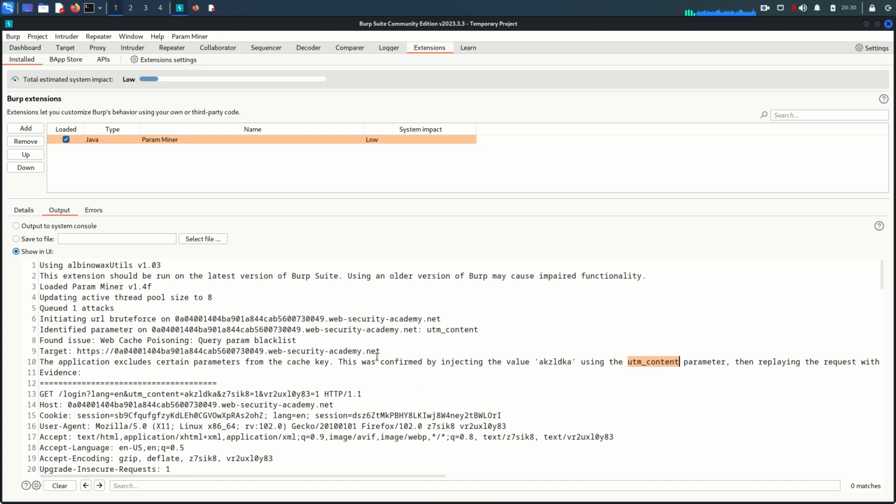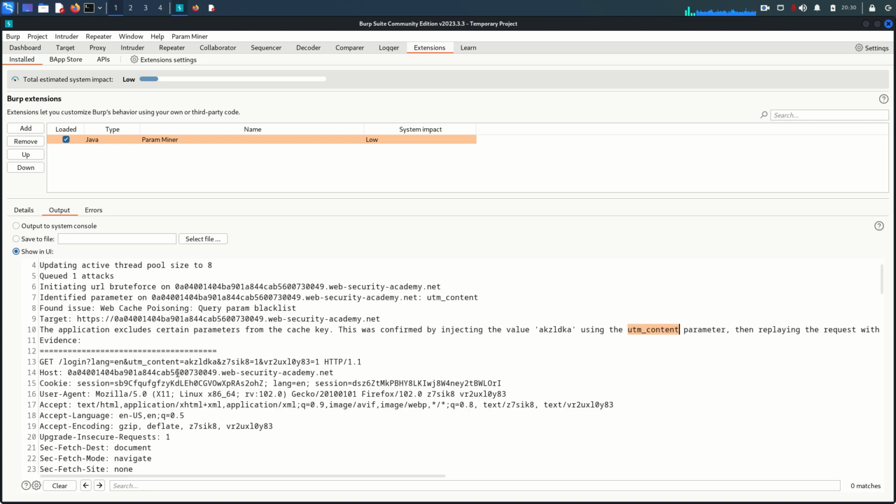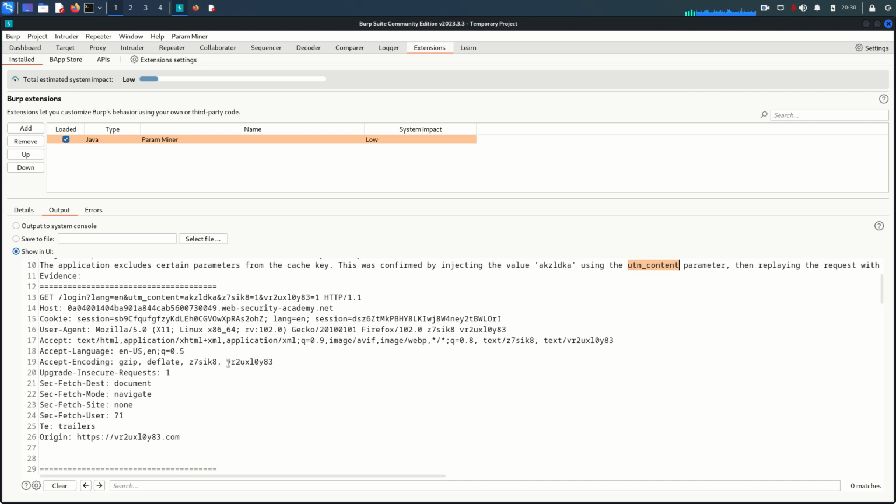Okay, we already did it before in the previous labs, so I'm not going to explain it again. I hope you also watched those videos. So as you can see here, it's using utm_content. And with utm_content, it's also using other parameters, and also there is one more request header we can use, which is Origin, right?